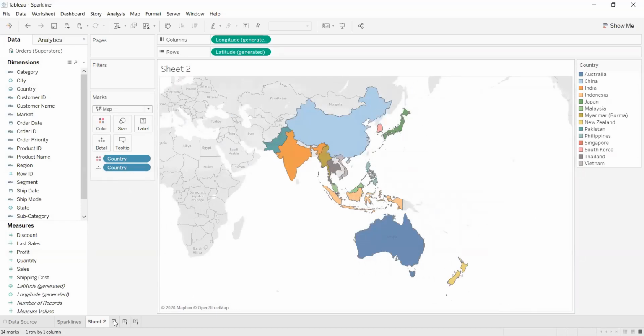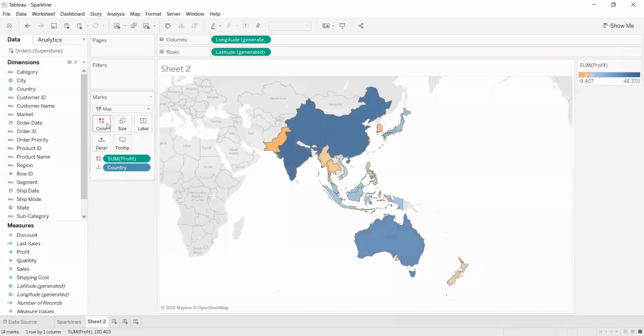Instead of just keeping a map for the country, we can select profit and put it in the color. Now we can check out the darkest one. This is having maximum profit, then China, these are having negative losses. So this map is telling us about the profit and losses in different countries.